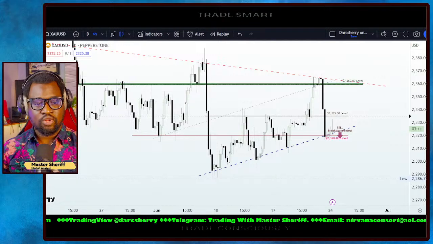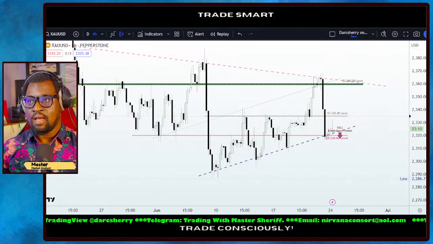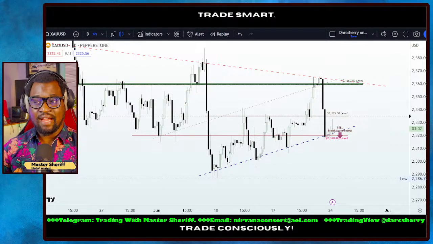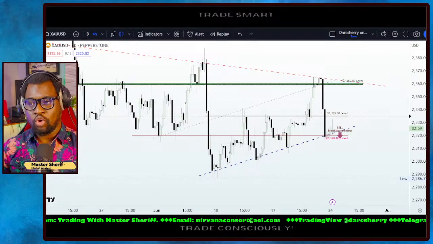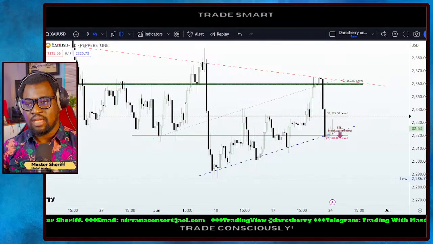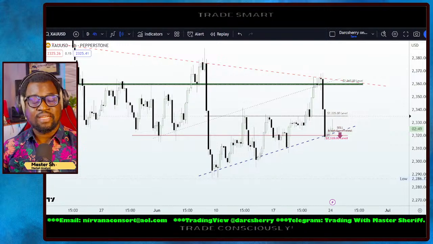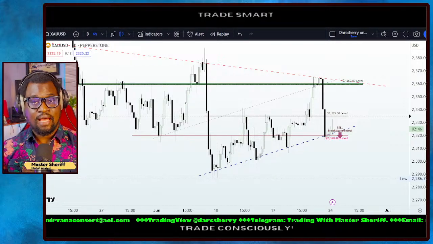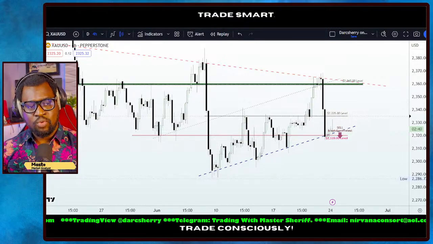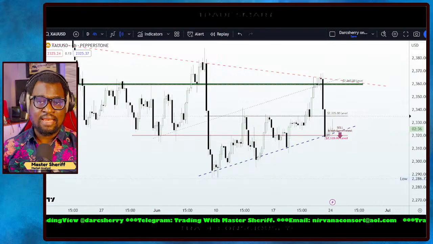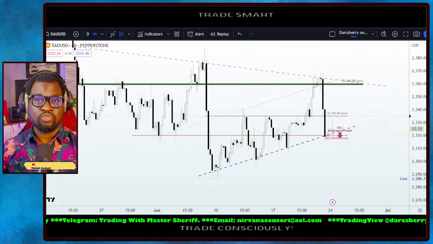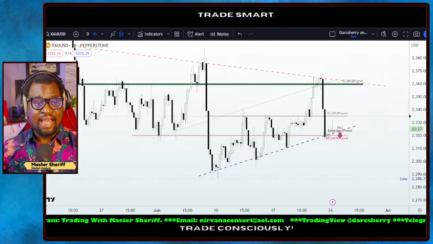Now, if we take into consideration the fundamental factors behind the scenes, which collectively create a complex trading environment for the gold commodity, as traders balance between the potential for further Fed rate cuts, ongoing geopolitical tensions, key economic data releases, and of course the FOMC member insights into the US dollar market dynamics, you would agree with me that the market may be a little bit indecisive as they wait for more data, especially as we're looking forward to the Federal Reserve official speeches coming up today and tomorrow.